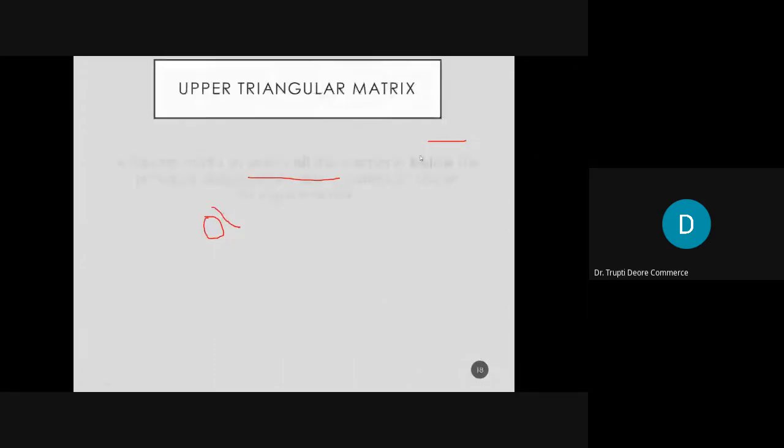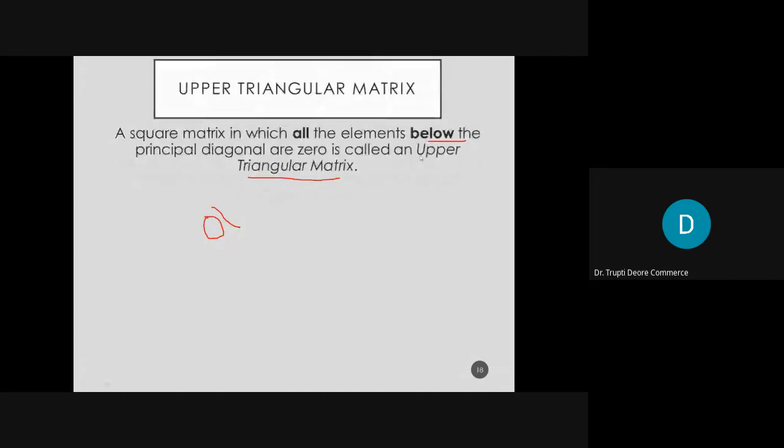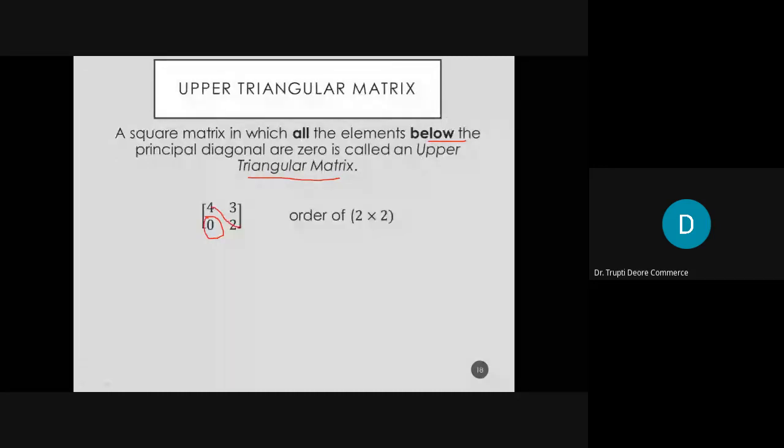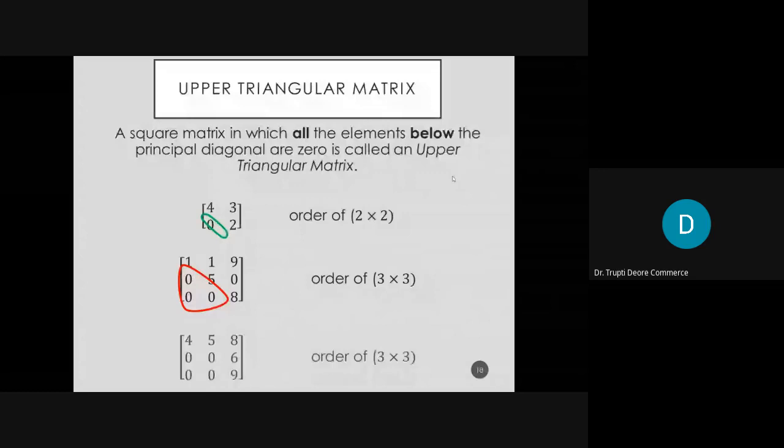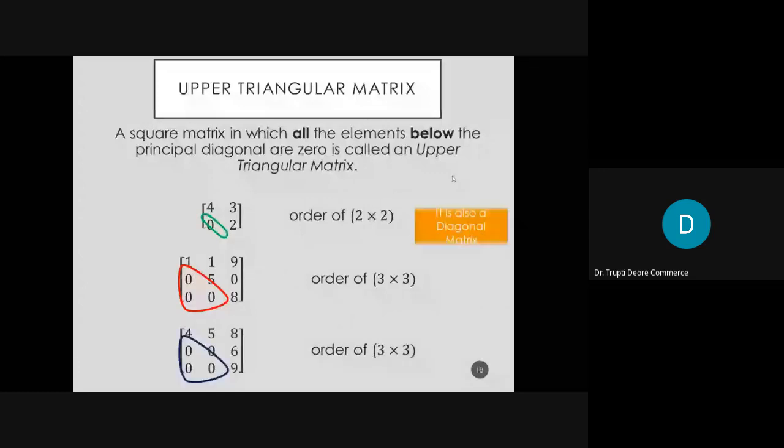There are some issues. So upper triangular. So here this is 0, right? All elements below the principal diagonal will be 0. So it will be like this. So these are 0 0 0. Same for here 0 0 0. Always remember, upper triangular matrix is always a diagonal matrix.